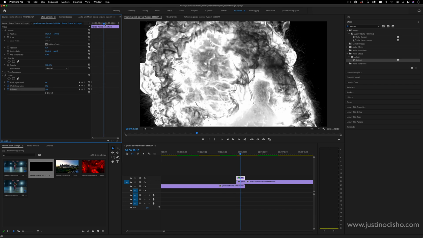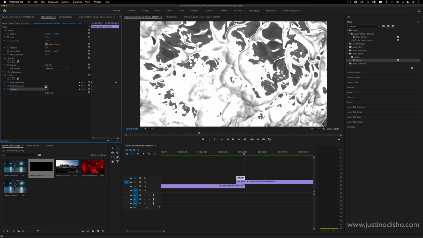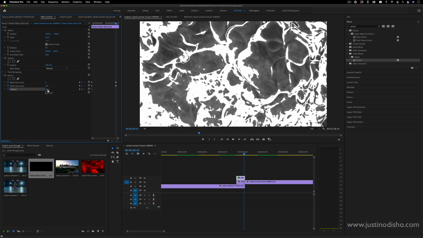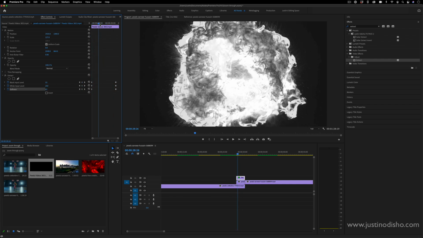And then as you go on, by the end of your clip, you want it to be fully consumed by white. So I'm going to lower the black input level, increase the white input level, and also maybe lower the softness until it's white. So now we gradually go from this to this.